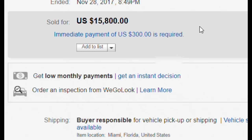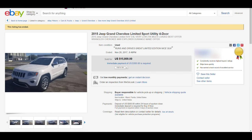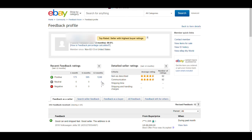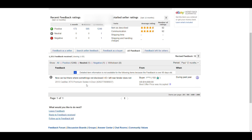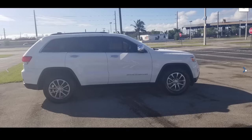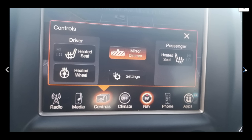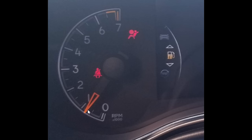We see here that it sold on eBay for $15,800 from a seller who has a 99.9% positive feedback rating. They've only got one negative feedback in the past 12 months and it was on a car — it says nice car, but there were some things not disclosed. As I'm about to show you right now, I have a feeling that they don't disclose a few things on most of their cars. Checking out the photos again, it looks great. They've cleaned it up even further from the auction listing and everything seems to be working just fine, with the exception of the airbag light on the dashboard while the car is running.